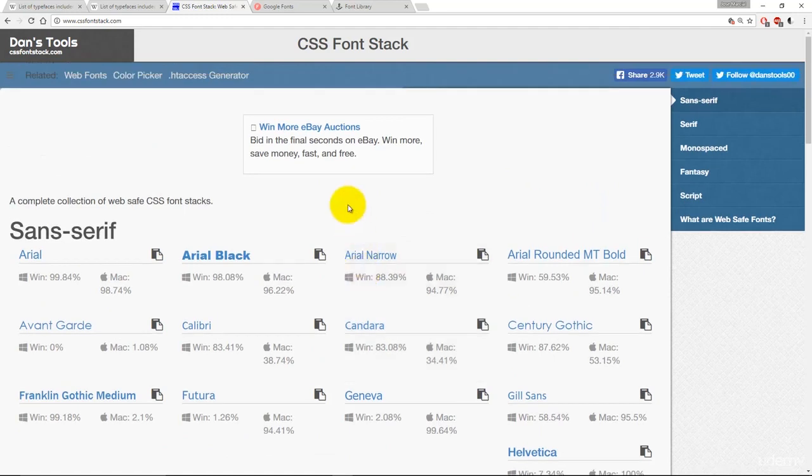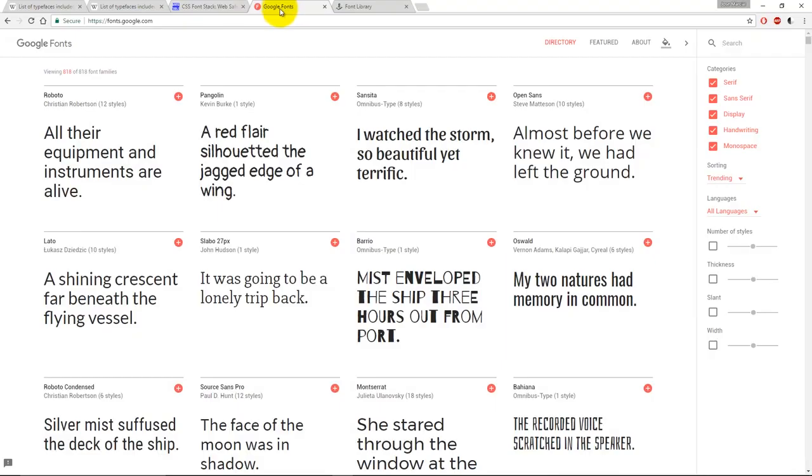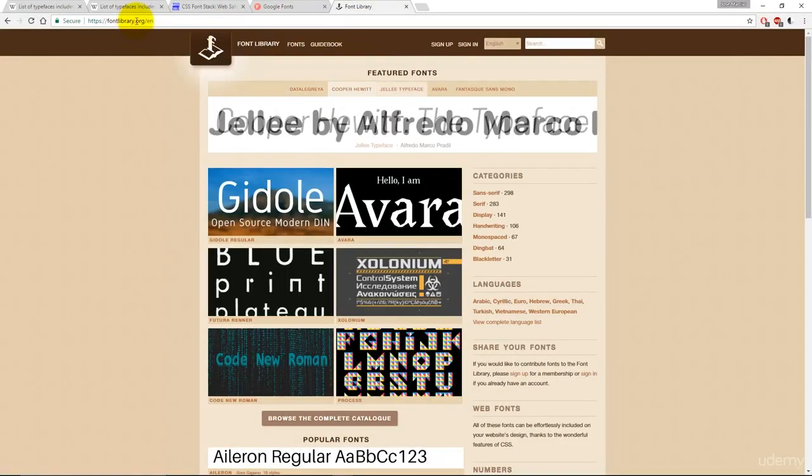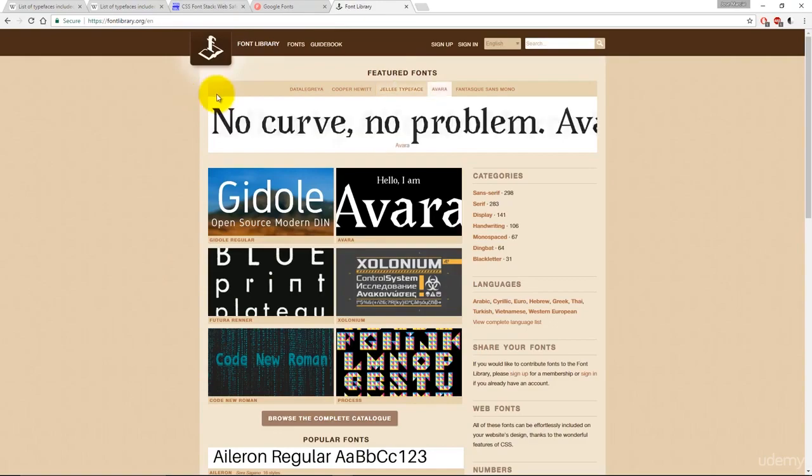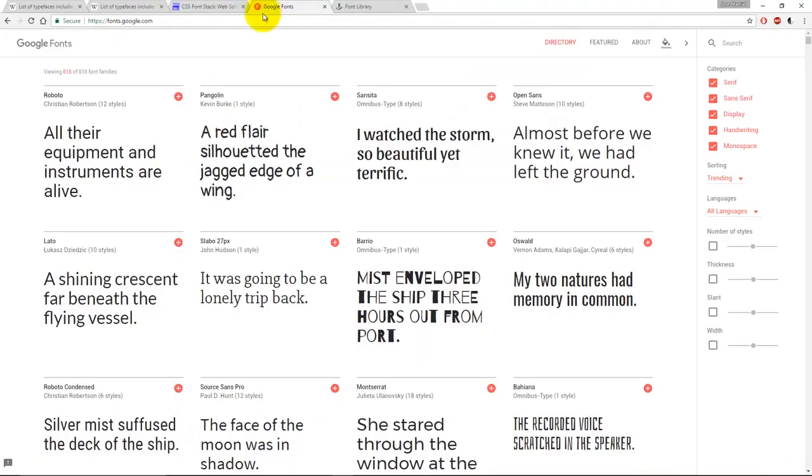Well, you can actually download fonts from the internet, and you can either download the font file itself and link it to your project locally, which is what you'll do when you host everything, but you can also just link to an actual CDN or a link itself. So let me go ahead and explore how we can do that. There's 2 websites we're going to be exploring. One is fonts.google.com, which is a really great website to download fonts from, and the other one is fontlibrary.org, which kind of has a little bit of goofier fonts, but it does have some pretty nice fonts as well. Let's explore how we can actually grab one of these fonts and put it into our website.